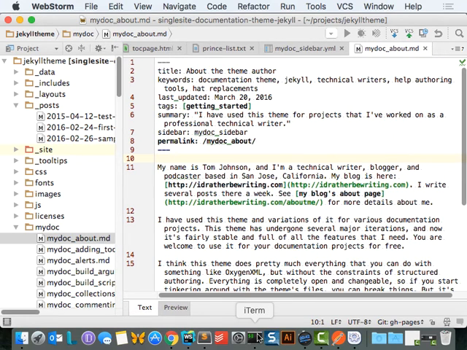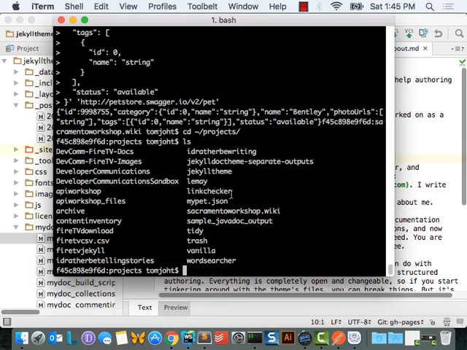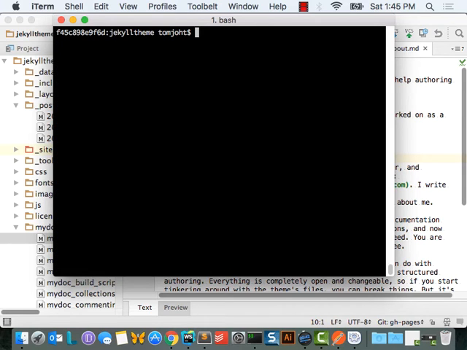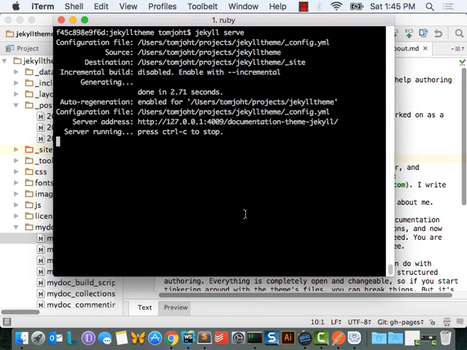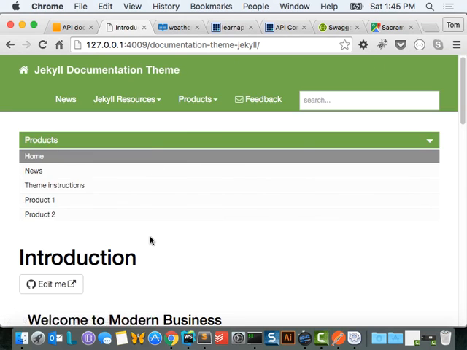And the way you see what it looks like is, let me go back to this directory. What was I calling it? Jekyll theme. Okay. In order to start working with it, you just type jekyll serve. And what it does is give you a preview of what your site is going to look like. So it gives you this URL, which you configure. And then as you're authoring in it, you can see it.